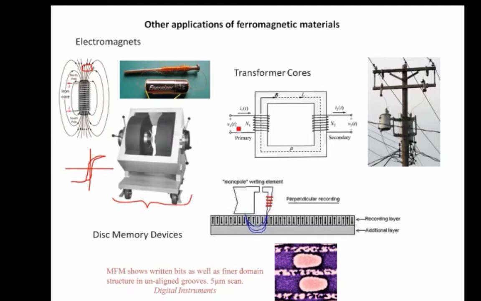Another application is transformer cores. You form a structure like this of a material with a high mu. If you run current through here, you can generate a field over here. The reason that this will work is because this current will be a function of time. And the only way you'll get an induced EMF over here, voltage over here, is if you have a time-dependent current. And this will be time-dependent here. And this has to do with Faraday's law, which we'll study soon.